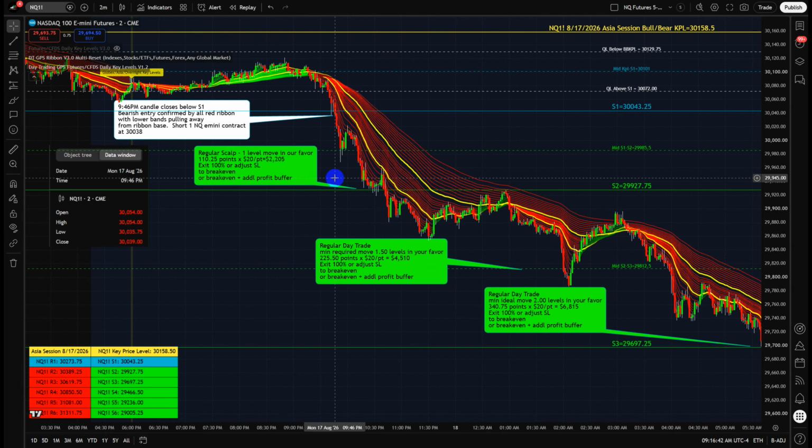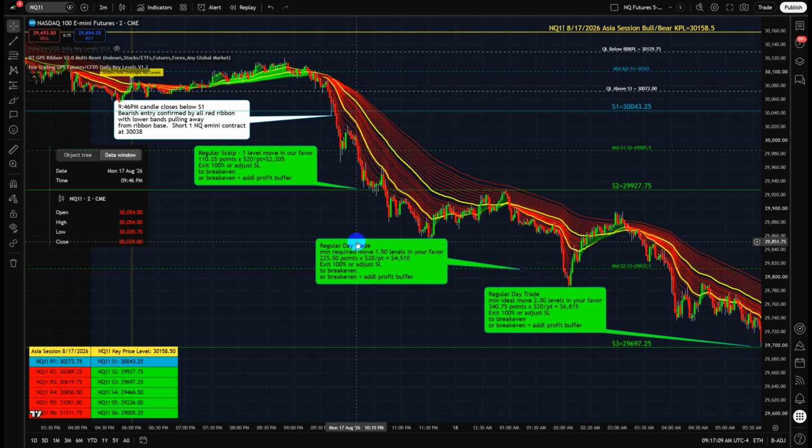Ideally, the best of both worlds is if you're trading multiple contracts. So if you're able to trade multiple E-minis, then if you're trading 3 and you sell 2, that's 66%. You're looking to exit the majority, 60 to 90%. So whether you're trading micros or E-minis, it needs to be 3 contracts or more.